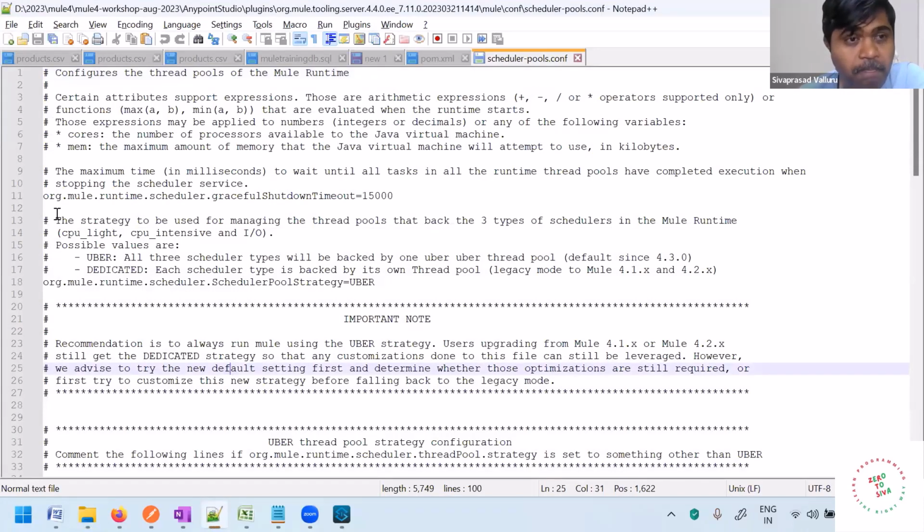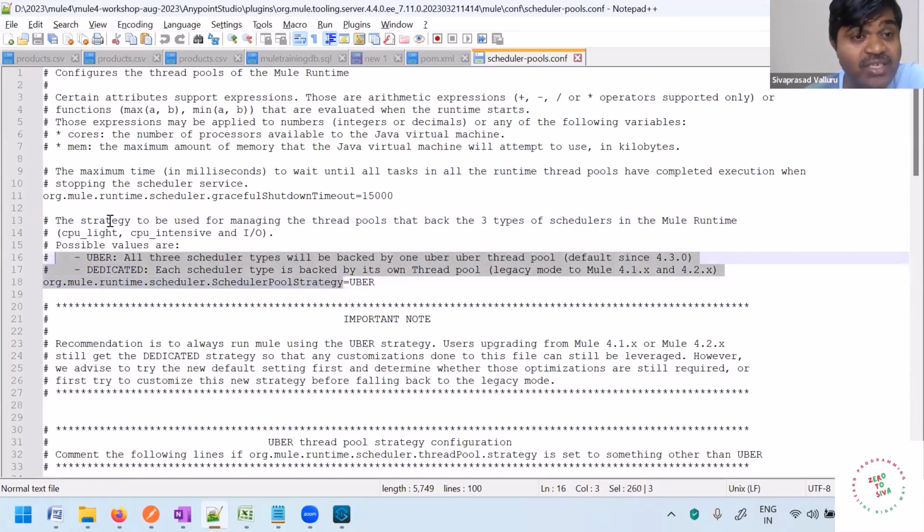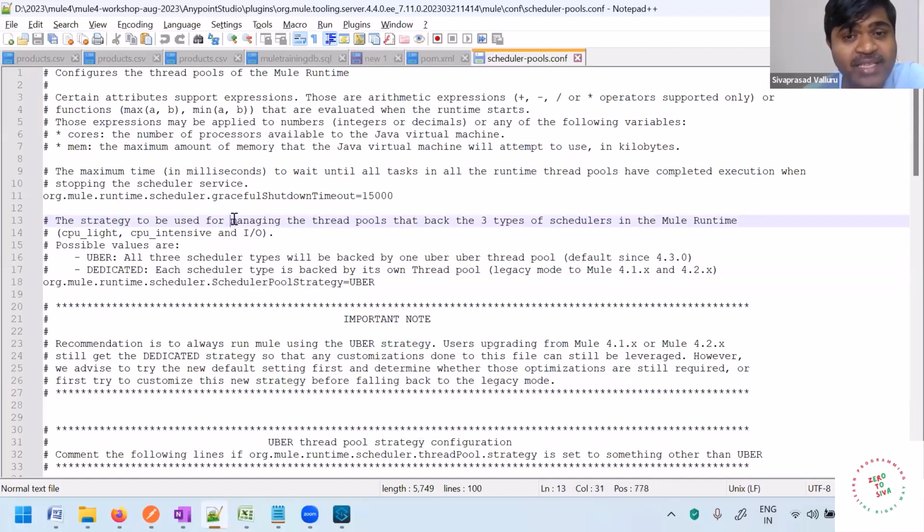You can see here there is a configuration called mule.runtime.scheduler.poolStrategy, which is Uber. The comment says this specifies a strategy to be used for managing the thread pools backed by three types of schedulers: CPU light, CPU intensive, and IO. There are only two possible values, Uber and dedicated.